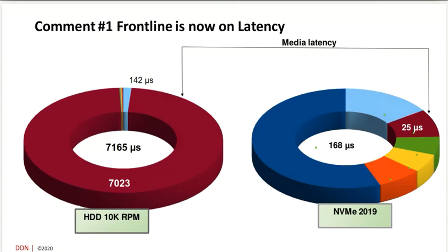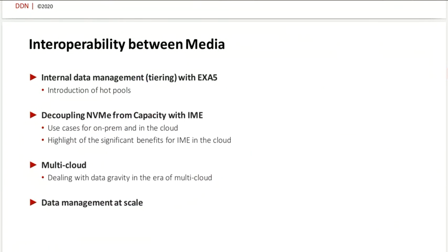When we were still running even with fast hard drives, the software cost was negligible and 95% of the cost was on the media. It means that now, if you want to address the latency issue, the problem has become much more diverse because it's a software project with very different kinds of things we have to go through. I think most of the effort now needs to be retargeted to the software part of the storage solution — and this is probably why you see Spectrum Scale v5, ExaScaler v5, and all these new startups trying to bring innovation into this software ecosystem.